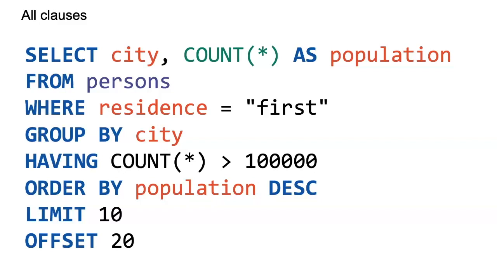Okay. Now here's the whole set of clauses. This is just so you know, it is exactly in that order, so that you can almost learn by heart. Select, from, where, group by, having, order by, limit, offset. Limit offset is just to paginate, to say I want the first 10, the next 10, the next 10, just like Google results, right? Okay, learn that by heart. Select, from, where, group by, having, order by, limit, offset. Many are optional, you don't need all of them, but it has to be in this order. If you try to swap them, it will not work, right? The order is important. If you learn that by heart, you will already be capable of doing many, many different queries using SQL, right?